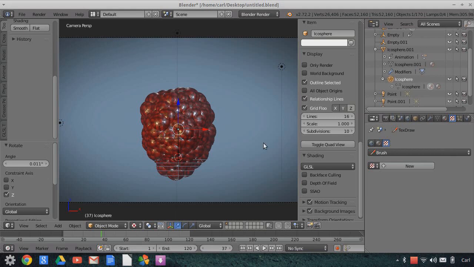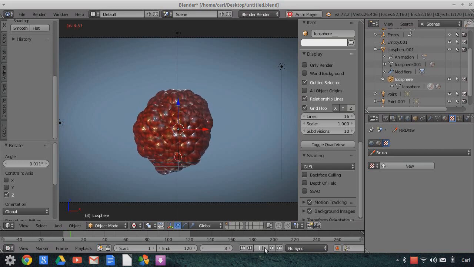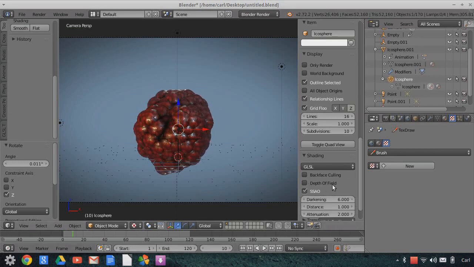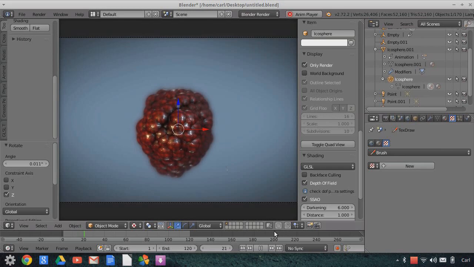So with a combination of different animation procedures, moving the empty around to move the texture in space, and moving the parented icosphere, you can get some really interesting kinds of results. And it looks kind of like this. Now, if we apply our gooseberry upgrades, our ambient occlusion, you can see what that adds to it, and then also our depth of field, turn on the only render, and you can see that all these things put together get this output.